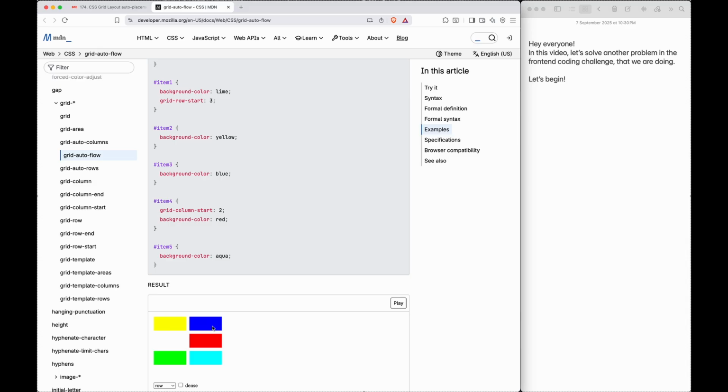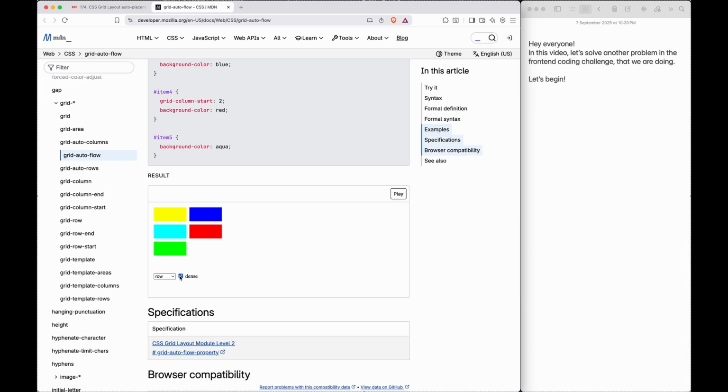Then why item 4 didn't come here? Okay, it's saying grid column start 2, that's why. Then 1 is here and now 5 is here. That means it's not that we are optimizing for the... Okay, it is not dense, maybe that's why. I thought why the item 5 didn't come here in row 1 column 0, if we are doing the 0 indexing here. But it only comes when it is dense. Okay, it's fine.